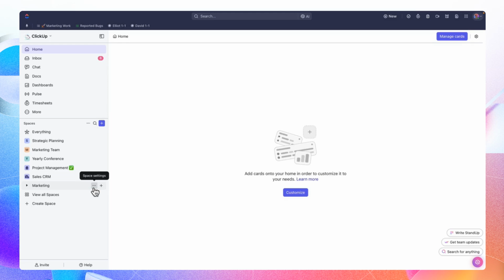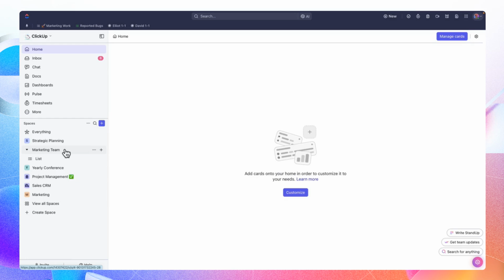All right, now as mentioned, let's just say that we are coming from the marketing team today. And I did want to give you a couple of tips if you're just starting to set up your first workflows. So here, let's go ahead and open up our marketing team space. You'll notice when you open the space, you should already have one single list available there for you to use. And that's my first tip for you, is that you don't necessarily need to start off with folders. You can actually start off with lists.